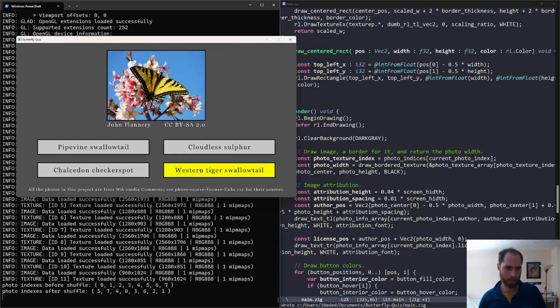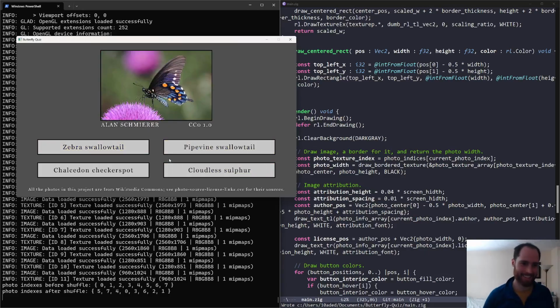Okay. Yeah. Is this not the Western Tiger Swallowtail? Wait, clicking on it isn't doing anything. What's happening? Wait, hang on. Now clicking on the correct option isn't working.